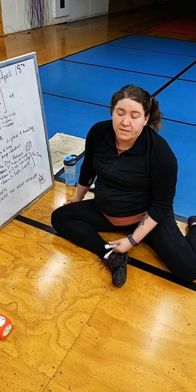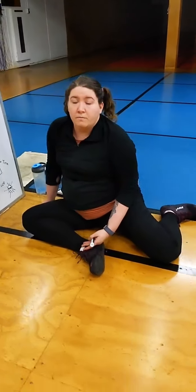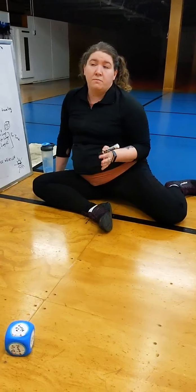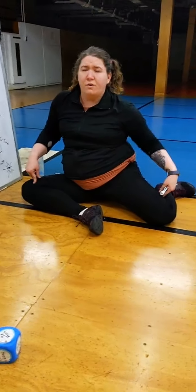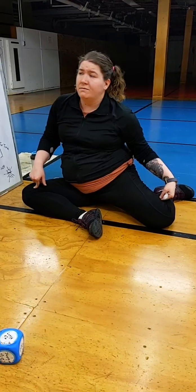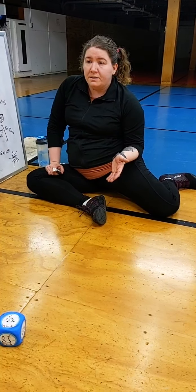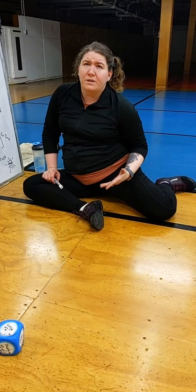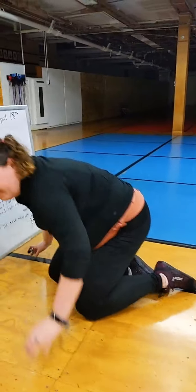So here, another place you can modify for you, if you've got more time to use today, you can go longer on the time. If you have less time, you can make them a little shorter. If you're getting tired, you could do 30 seconds instead of a minute. So it's sort of up to you. You know your body best. So you could do 30 seconds. If you're like, yeah, I got that, you could go back and do it another round for 30 seconds again. All right.